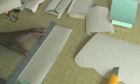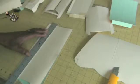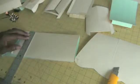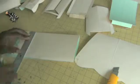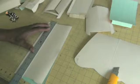Put a pen here. Make sure my measurements here. This is 1.5. No, this is wrong. It looks like 1 3/4. That's what I'm looking for. Okay. And then we're going to go ahead and just draw a line. That's going to be my B line. Okay.